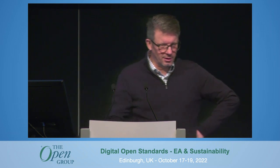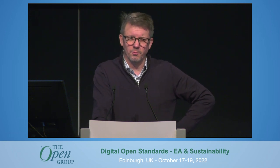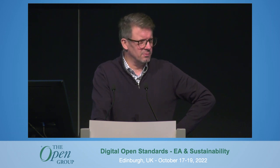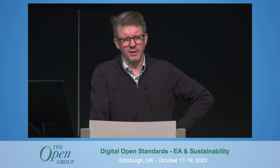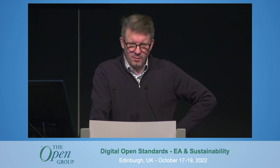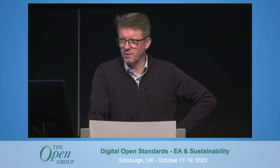And rather interestingly, I'm doing some work inside IBM with colleagues who are interested in quantum computing. And the thing about the quantum world, and I'm very, very hopeful about where we're going with quantum computing, is that it is absolutely open to that type of scenario where you're dealing with very high scale, very connected, very probabilistic networks of interaction. So maybe in 10 or 15 years' time, if I'm still around and there's an invite, we might have a session on quantum architecture. Wouldn't that be a thing?